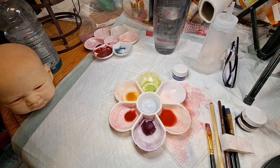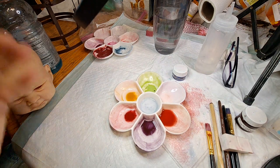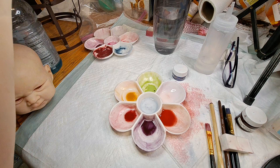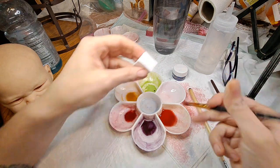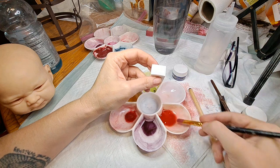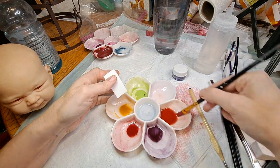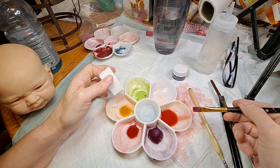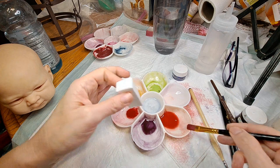I'm going to get a sponge. Oh, my light fell down. Okay, so we're going to get a sponge and we're going to go ahead and get started. And you can see it's leaving paint behind, but there's no little pigments stuck on there. It's very runny.